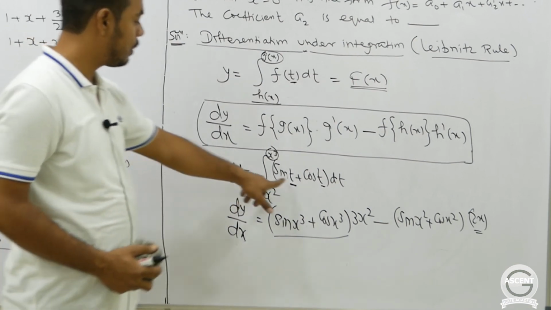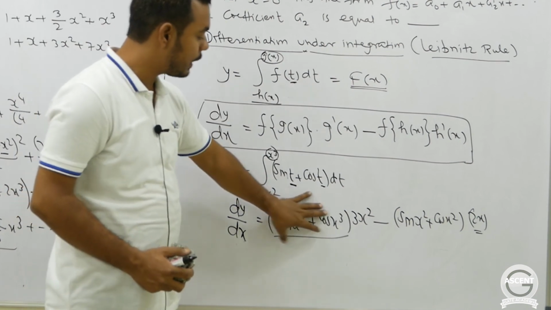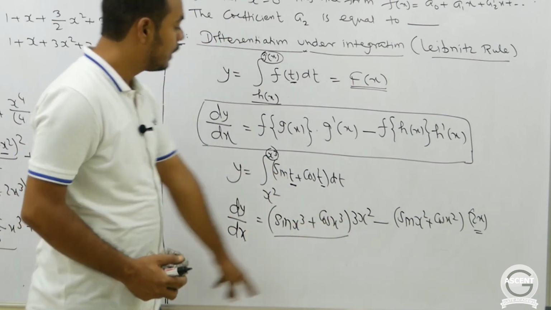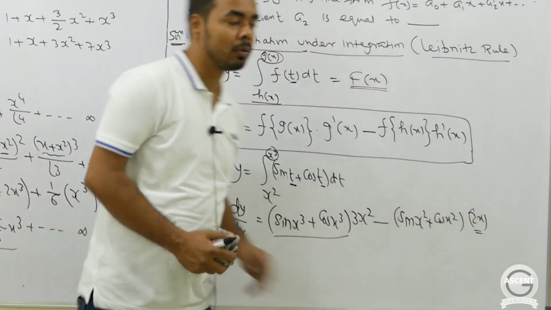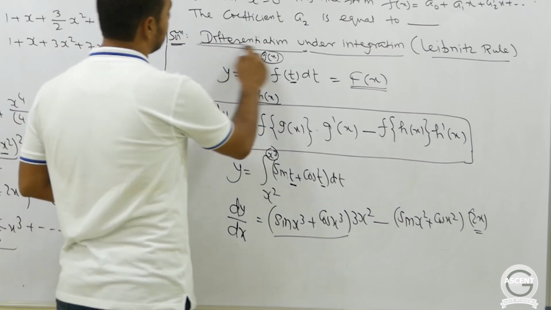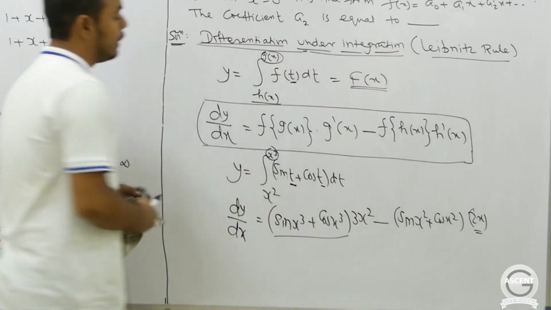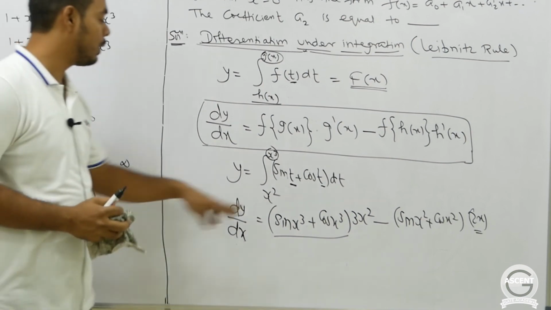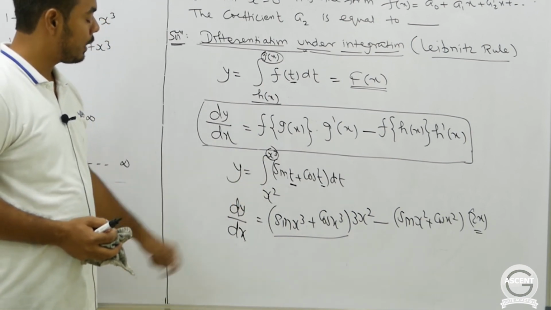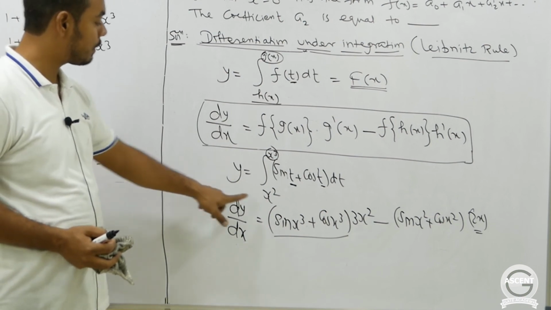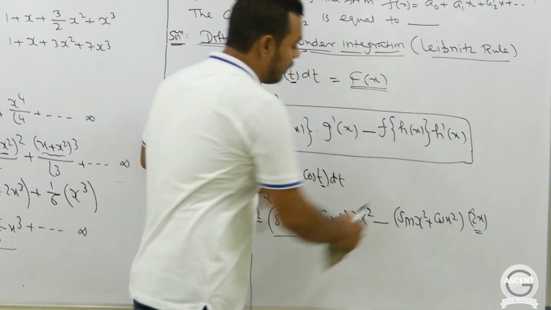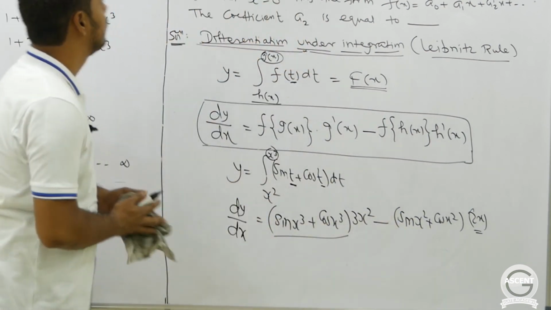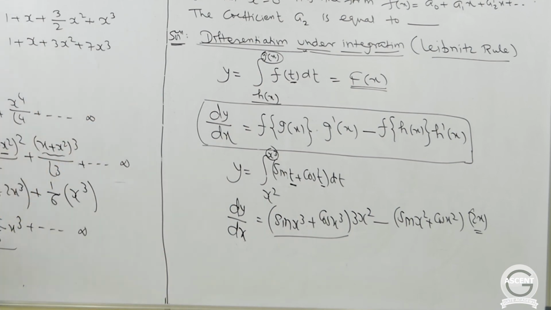First replace all t with the upper limit and multiply that term by the derivative of the upper limit, minus replace all t by the lower limit and multiply this term by the derivative of the lower limit. So this formula is used for differentiation under the integral sign without evaluating the integral. One more thing: whenever one of the two limits is constant, you will have only one term. The reason is that if I have a constant here, the derivative of the constant will be 0, so the second term will vanish and you will only get one term. Now we are going to see how to solve that problem using this formula that we have just learned.